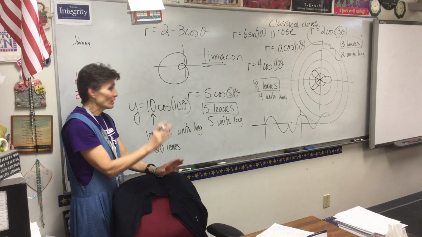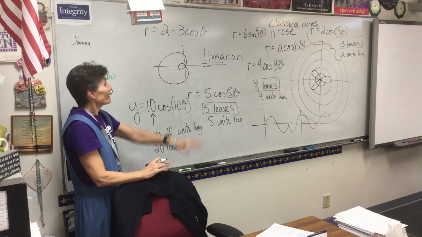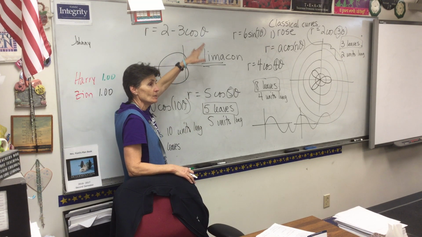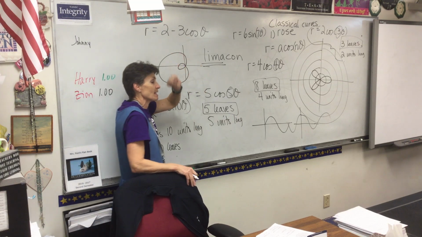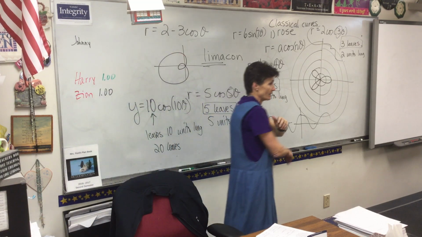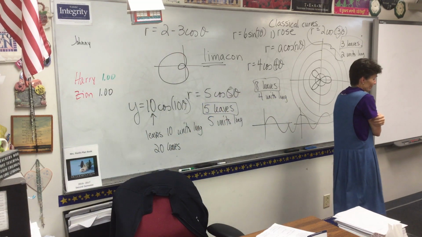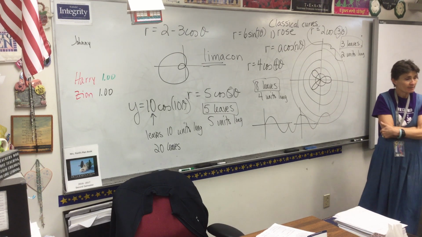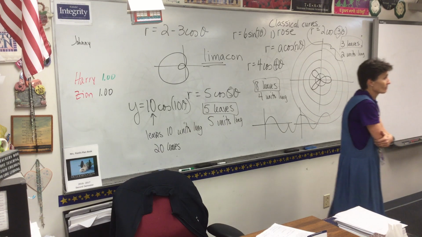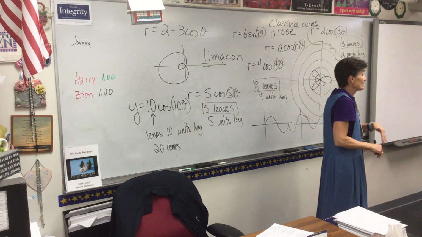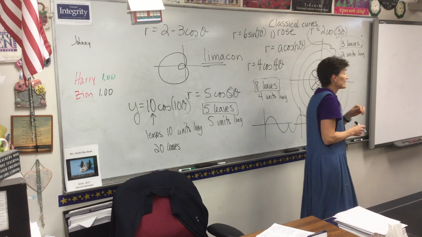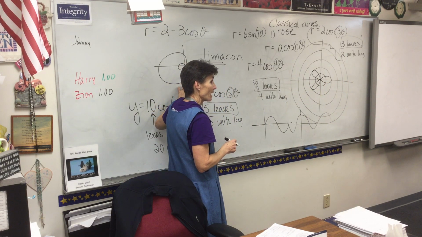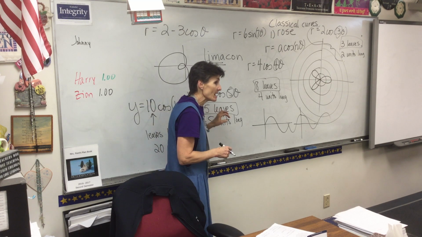Okay? Everybody looked at that now? Go back, type in the same equation, but make that a sine. Don't change anything except do sine instead of cosine. Tell me what happens. Change it to a sine. Is it a lima bean still? Yes, but instead of being dented in over here, it's dented in at the bottom, but it's the same shape.